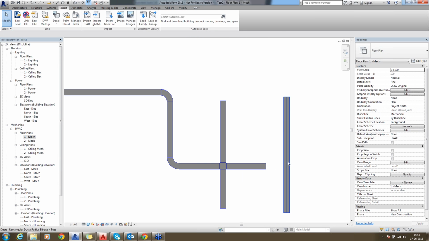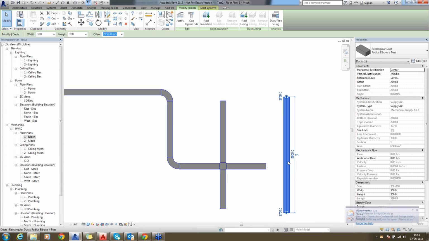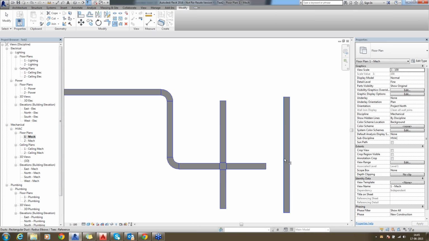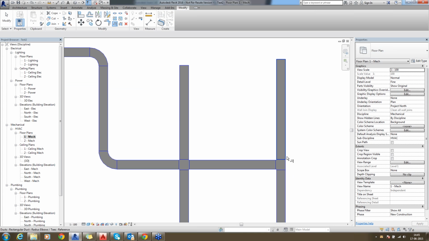I want to connect to here. Okay, if I select any object, we will get the contextual modify button. These modify commands are all the same as in architecture and structure. Okay, if I take extend, selecting and extending, automatically I will get the T connection.